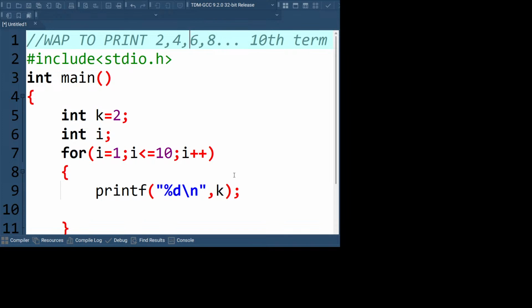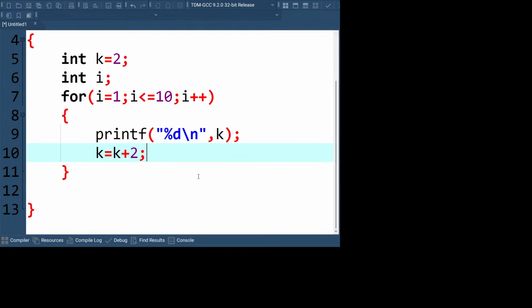Since we are taking this value 2, by how much do we have to change the value for the next display? 2. So we need k equals k plus 2. That's all, nothing more. After that we have to use return 0. Going to save it first.